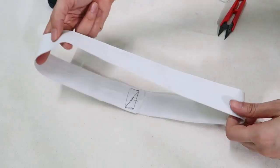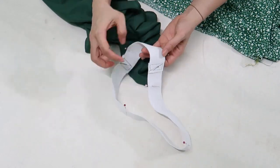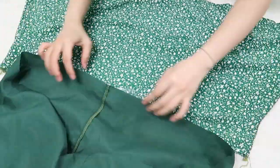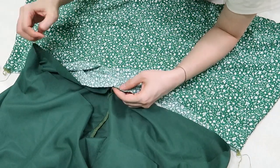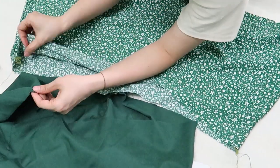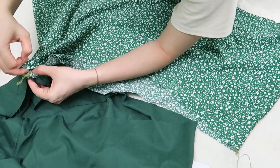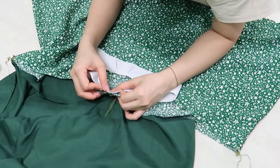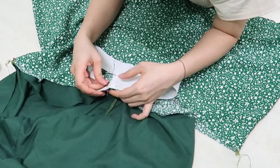Moving on to the waistband, I prepare some elastic with 4 cm width and connect the ends together. Now, I'm gonna place the skirt and lining short with the right sides together, and use pins to keep them in place. I just mark 4 points: front, back, and both sides. Then, I also place the elastic on and pin them together.